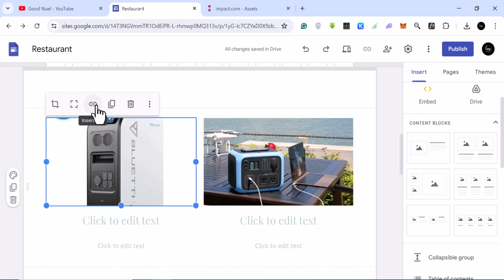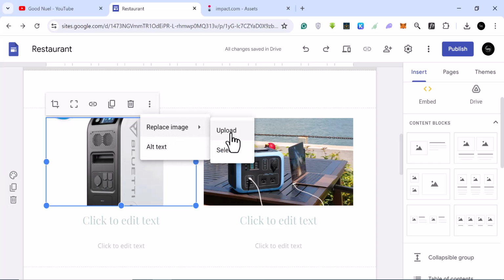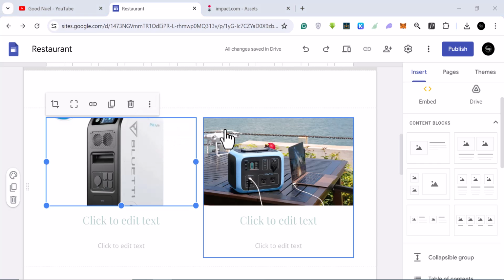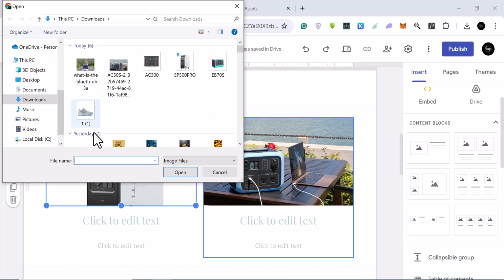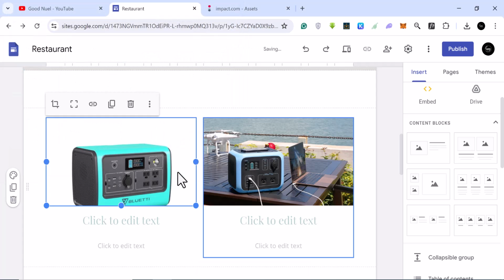You can insert link on the picture, you can duplicate it, you can remove it, and then you can see more editing options. You can come here and then you can replace the image by uploading another image. So I'm just going to use this one again. The reason why I'm using the same picture is just so that they are aligned properly. So you can get images that already align properly.